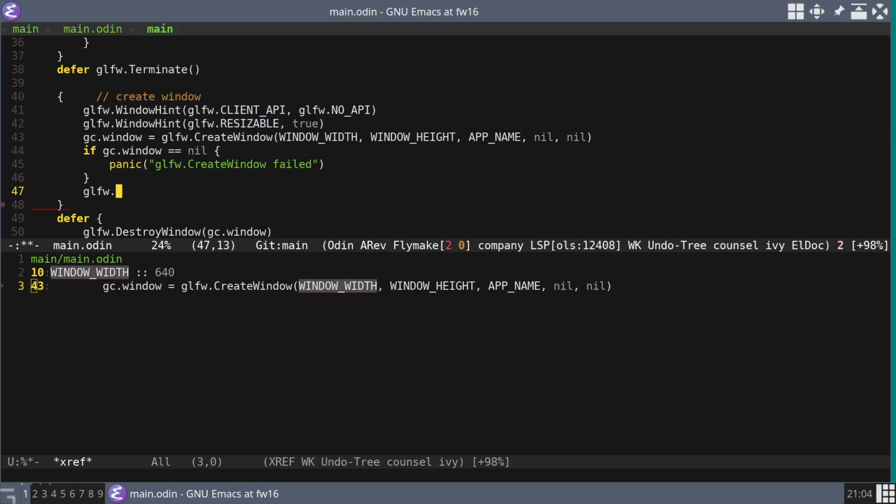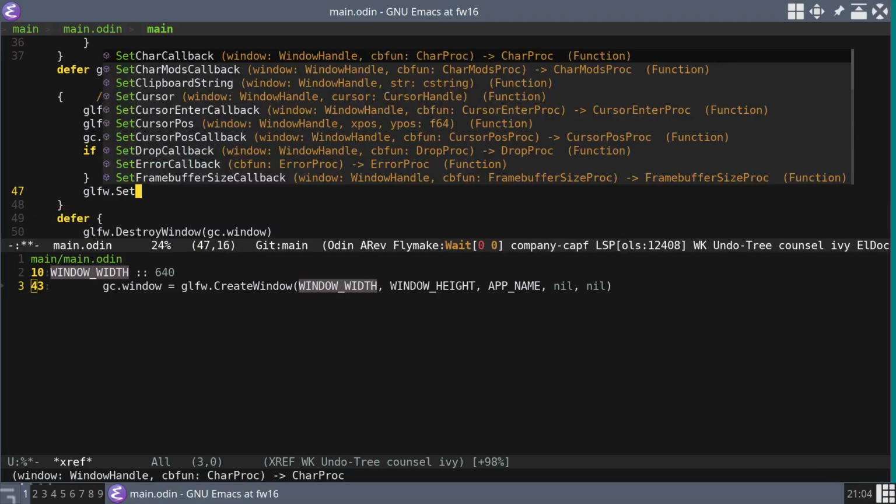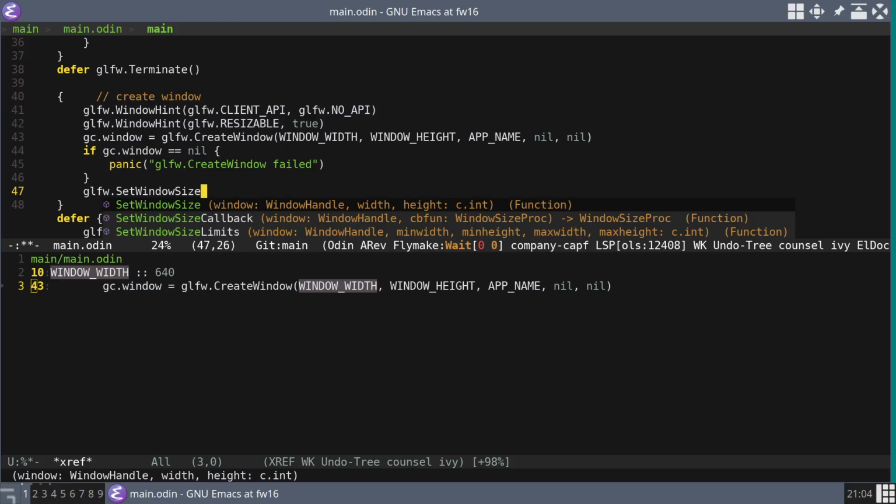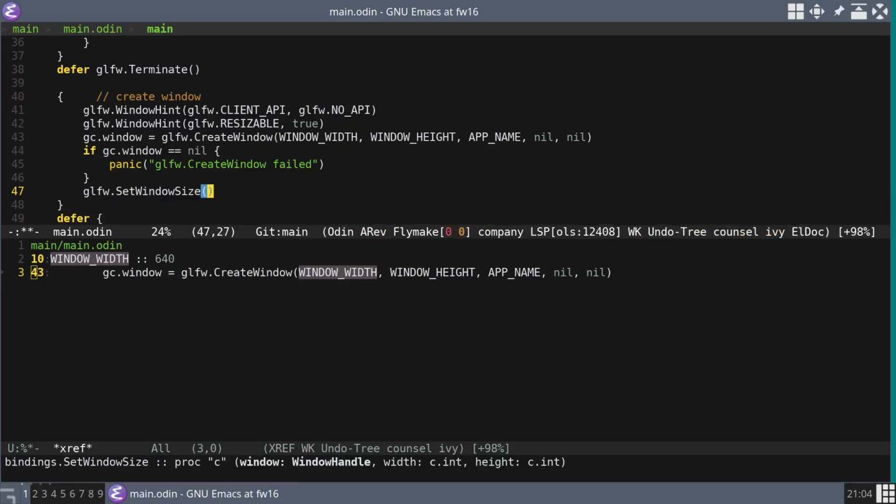Set window size. So we can come in here, GLFW set window. Oh, you can fix the aspect ratio. I don't think we can count on that though. I haven't done anything to make full size or full screen work yet, but I would like to make full screen work eventually. And obviously at full screen, we don't control the aspect ratio anymore. So I think it probably does make sense to instead say we care about supporting kind of arbitrary sizes, but we don't support arbitrarily small. We can say it has to be within reason.